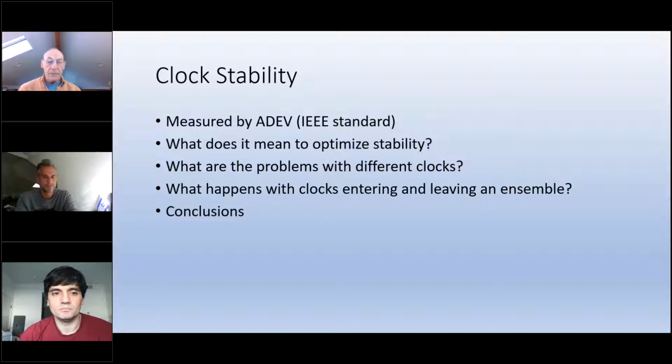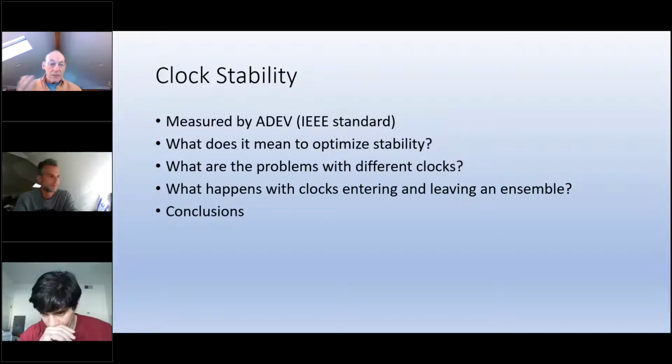Dave Allan developed this in the 60s. It was adopted in the 70s as the way of characterizing the stability of frequency standards. A clock is a frequency device, and time is what you get by counting cycles of the frequency. So it's a physical system that has a frequency, a system with states that repeat themselves, and then an electronic counter that counts up cycles of that, and that's a clock.